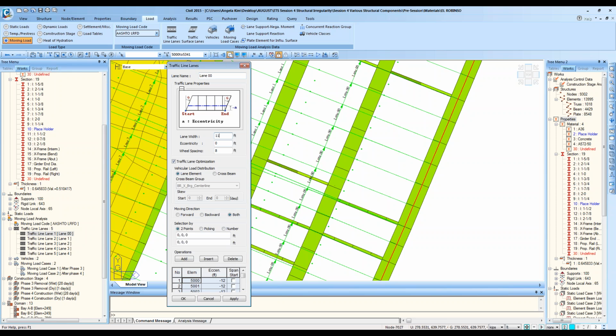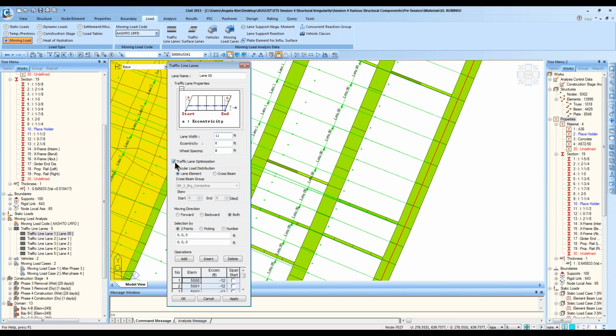So when you define your lane, pay attention to this portion. It's originally grayed out like this, but when you check on this traffic lane optimization, it's going to ask you the lane width. And why the lane width actually matters with the traffic lane optimization option is that when it is checked on, the program will float the wheel locations within the lane.